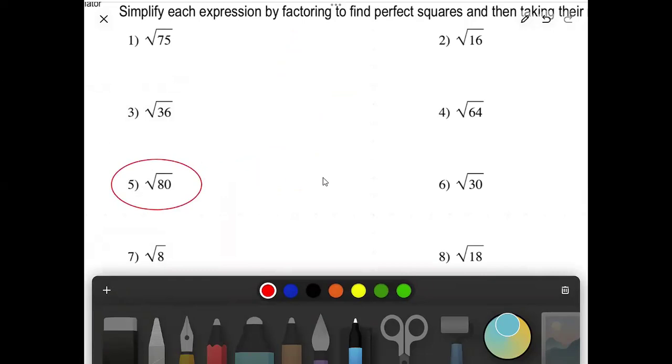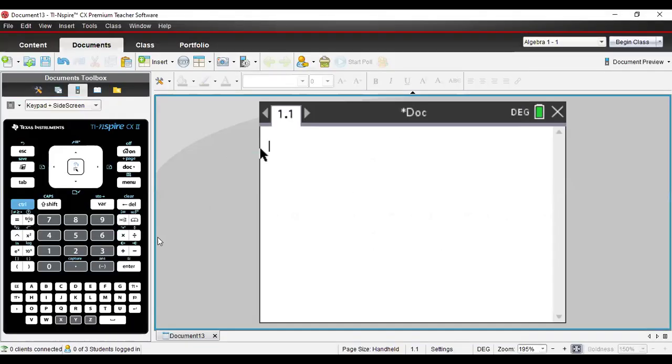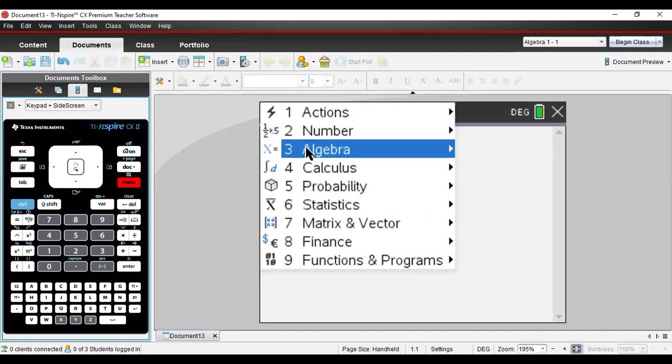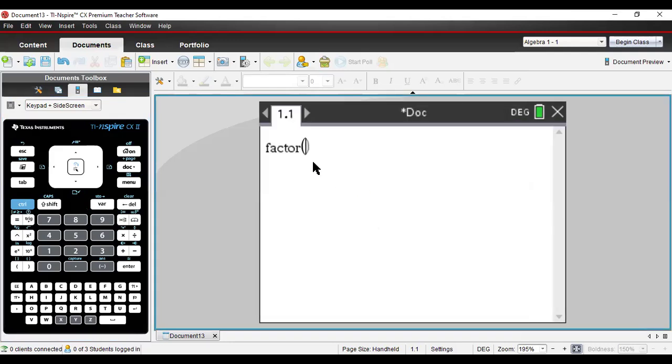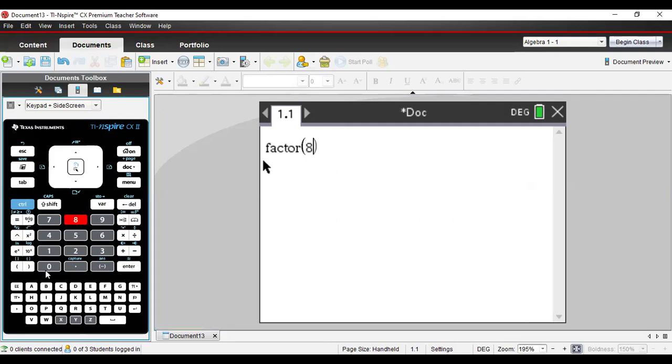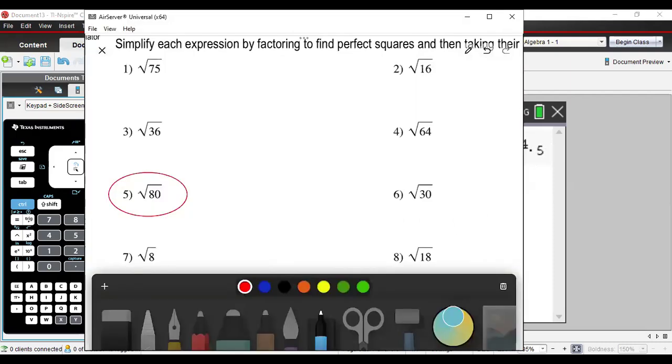So what I'm going to do is grab the calculator. There's a button, I call this the LeBron button because it's actually menu 23. And it's going to give you a factor option. And then all you have to do is put whatever number you want the prime factorization of inside, and you'll see it's 2 to the 4th times 5. So if I go back to my sheet here, I can say 80 is the same thing as 2 to the 4th times 5. And I'm going to write this out because I like you guys to see this. This will be 2 times 2 times 2 times 2 times 5. So there's 4 twos that are being multiplied times 5.